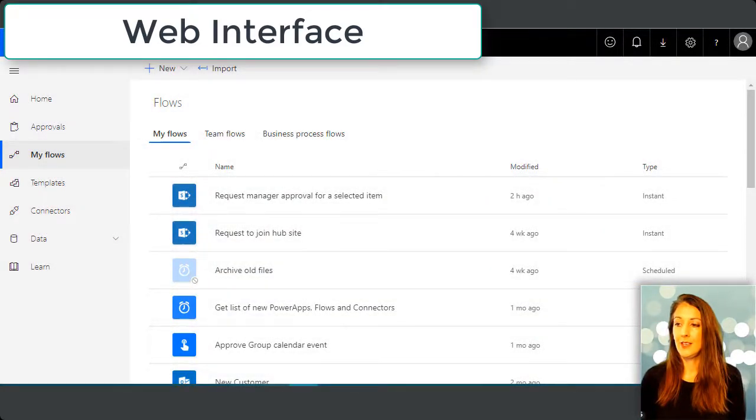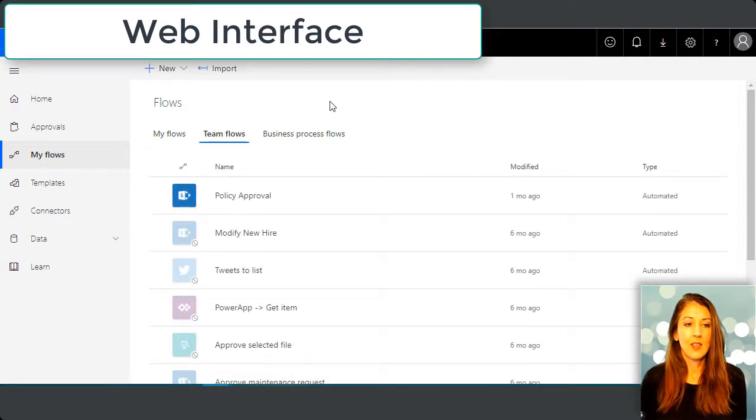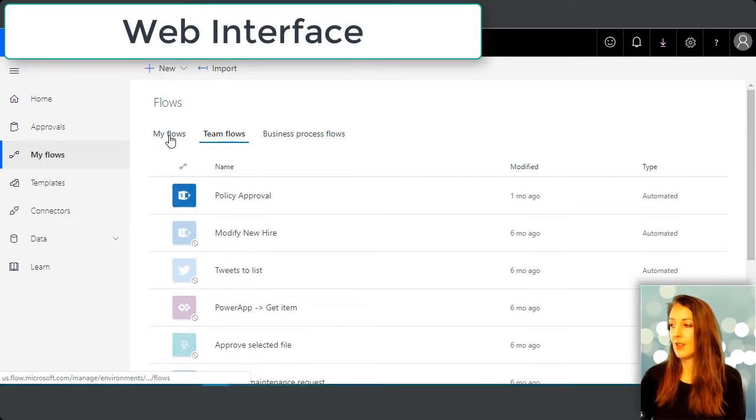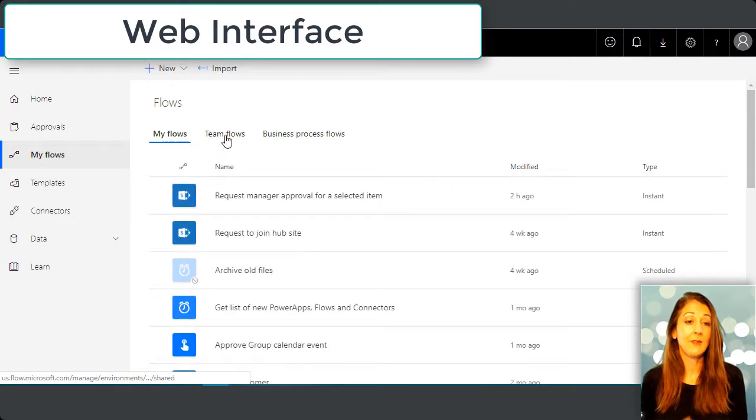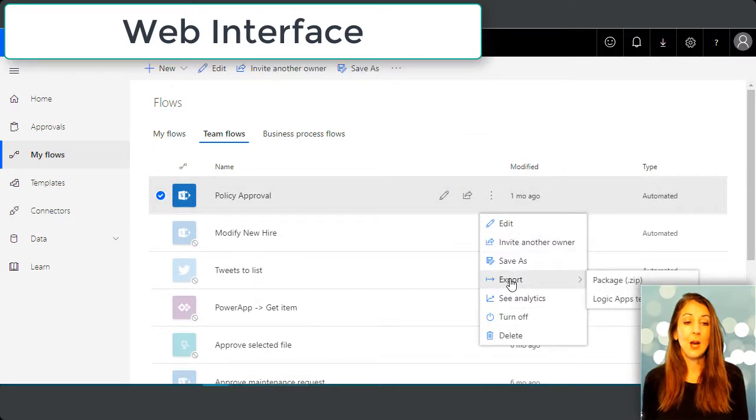You are going to see the list of flows that you've created, and you're going to see team flows. And for each flow, you're going to be able to do things like view all the logs, share the flow with other people, make a copy of a flow, see analytics on that flow, and even run tests.